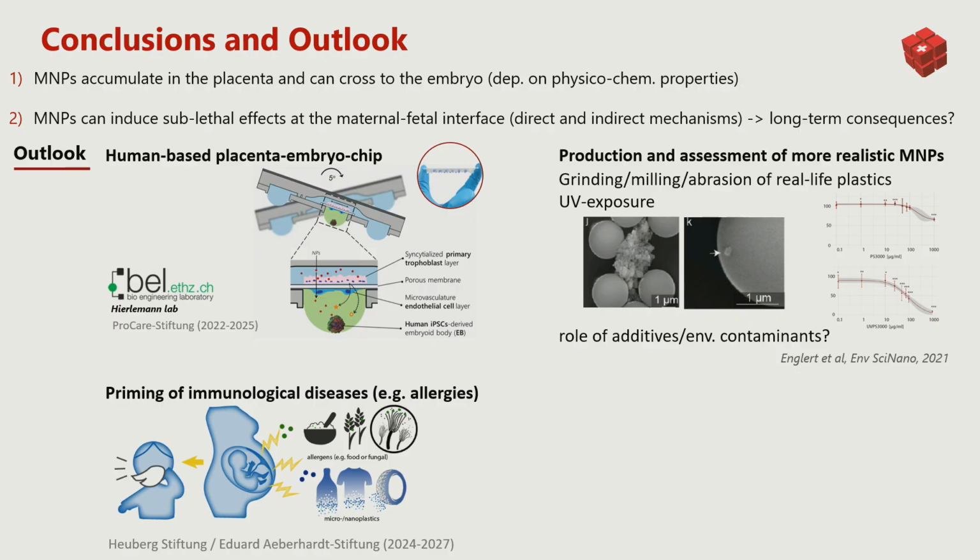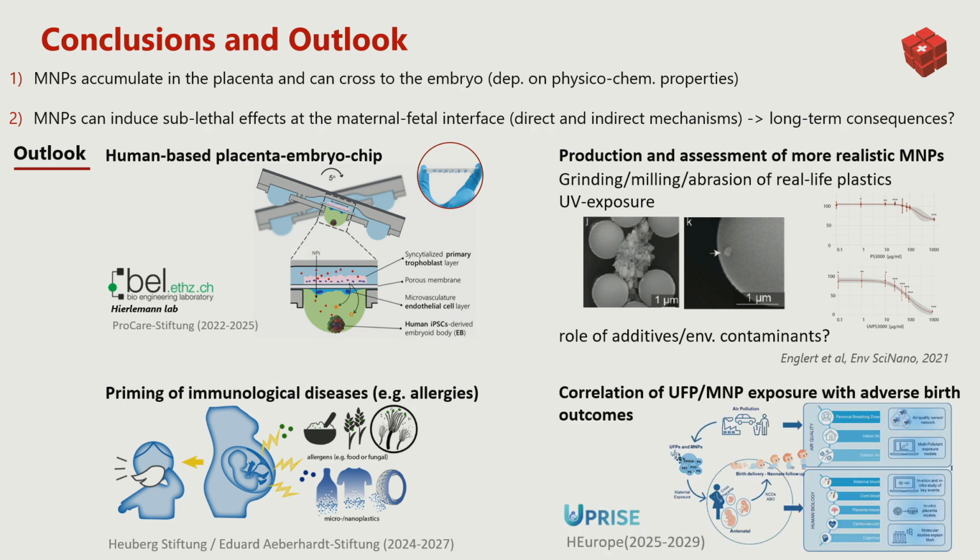We have one newly started project. We are specifically interested in the role of microplastics in priming towards diseases in later life, and immunological diseases, like maybe a role in allergies, or whether they could co-shuttle some allergens from the environment towards the fetus. Also, very excited that we got a new grant funded from Horizon Europe for the next 5 years, which is exactly tackling the disadvantages of the NAMs. We will approach from this artificial, experimental side with our models on the mechanisms of toxicity, but in parallel, we will have a lot of people doing biomonitoring in 3 different countries, collecting birth cohorts and, of course, collecting samples so that they are not contaminated with plastic. And maybe by bringing these 2 fields together, we might get closer to an understanding of what is happening.